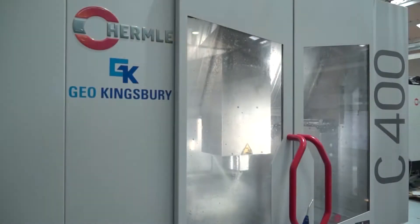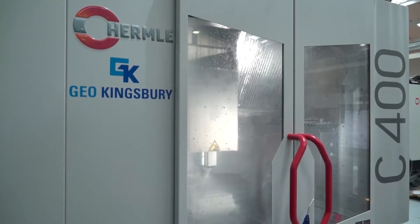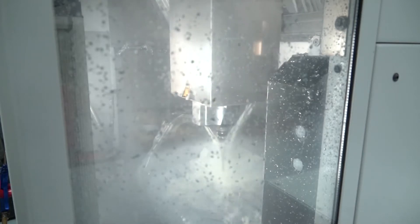If I come here thinking about placing an order but notice this is less money than I expected a Hermle to be - what's the catch? Is it built differently? There is no catch. These machines are not built in the Far East, not built in Eastern Europe. They're made in exactly the same factory as the high performance line machines, with the same components, same engineers building it, and the same mineral cast bed.